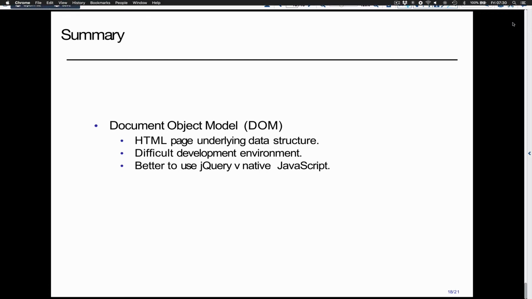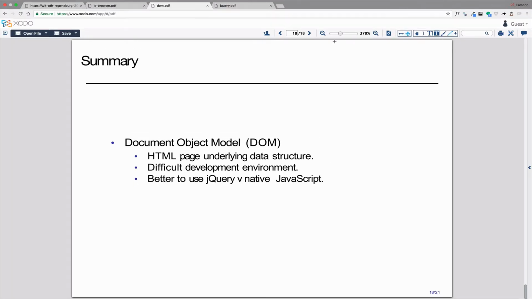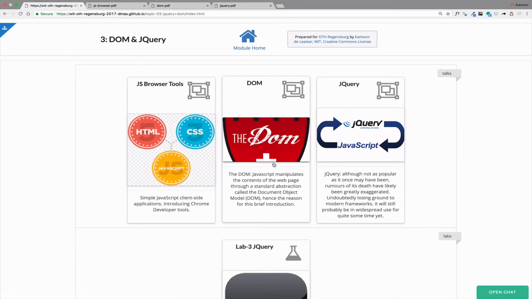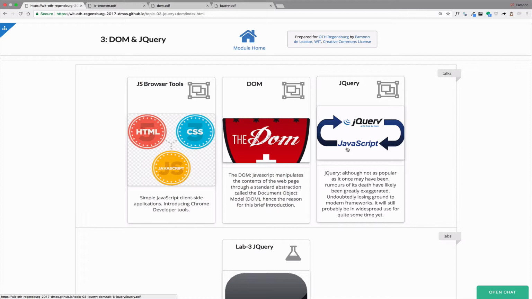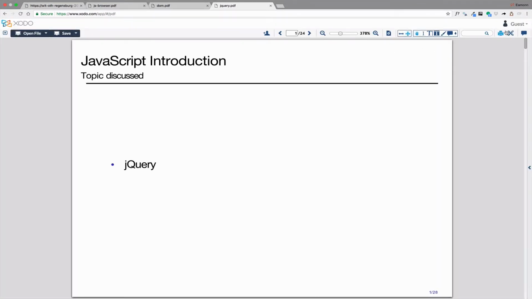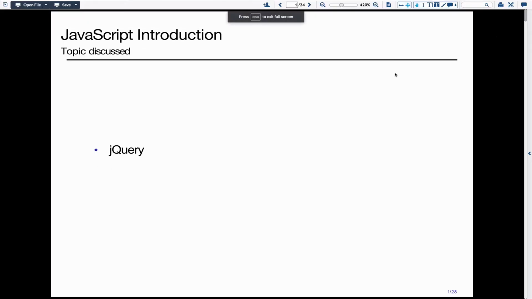Okay, so what is this jQuery thing I've been talking about? Because it's kind of implicitly involved in our understanding of how the DOM works. I'm going to talk about jQuery here now for a few moments. jQuery is a library. That's all. It's got a funny name. It's not a database library as such. It's just a library for accessing the DOM.